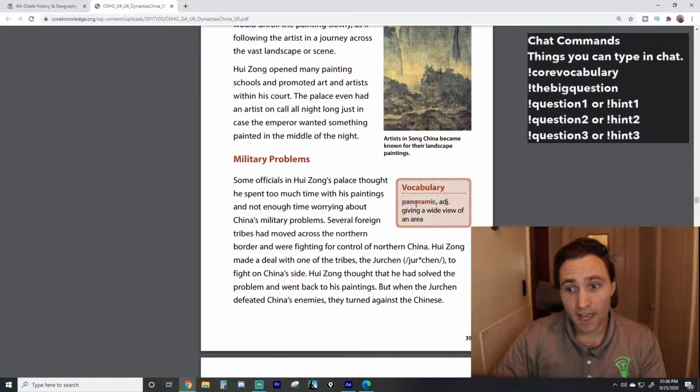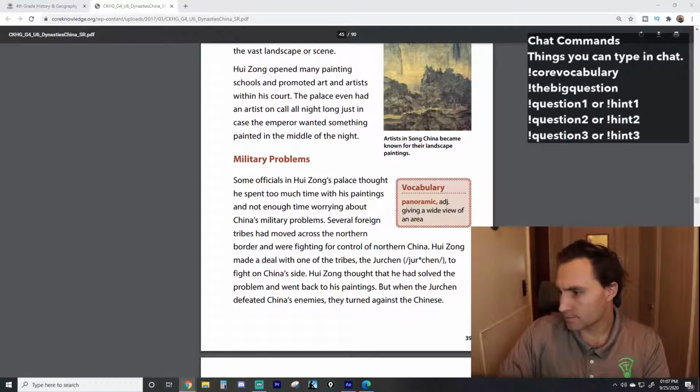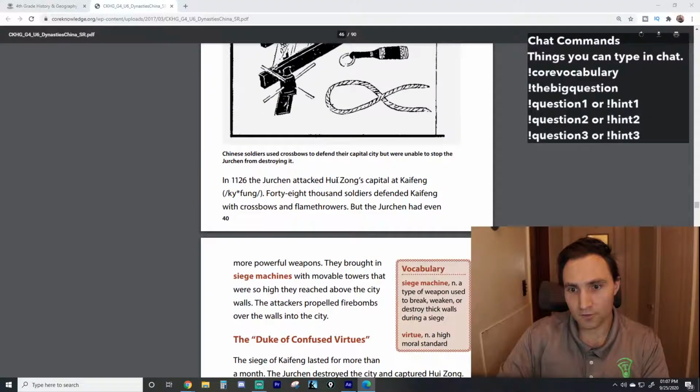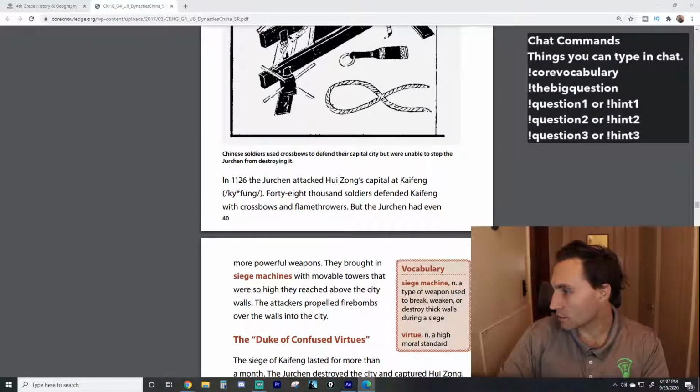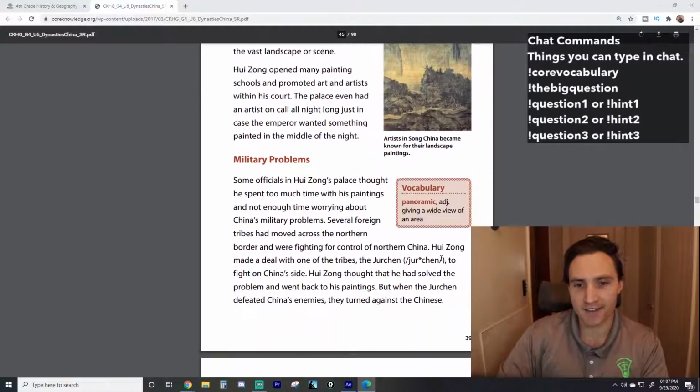So a sentence idea is, I've used my smartphone to take panoramic pictures of, I don't know, the park or something. Remember, let's try to write a sentence using our vocabulary words and put that in the chat. All right, so let's finish page 39 and this little bit of 40 and 41, and then your question 4. I'll be asking question 4, so be ready. If you want a hint of what question 4 is going to be, you can type question 4 in the chat.